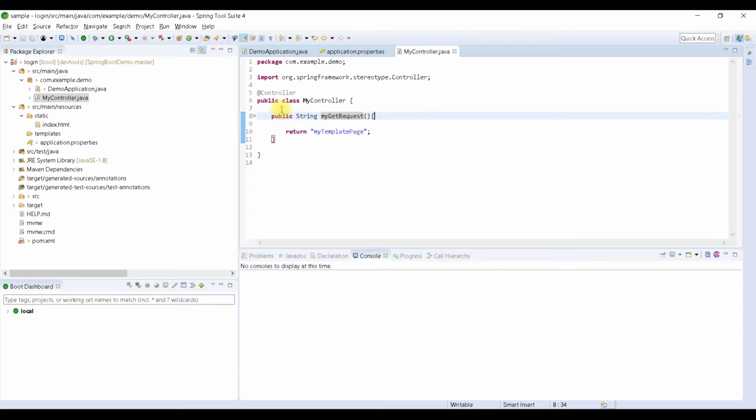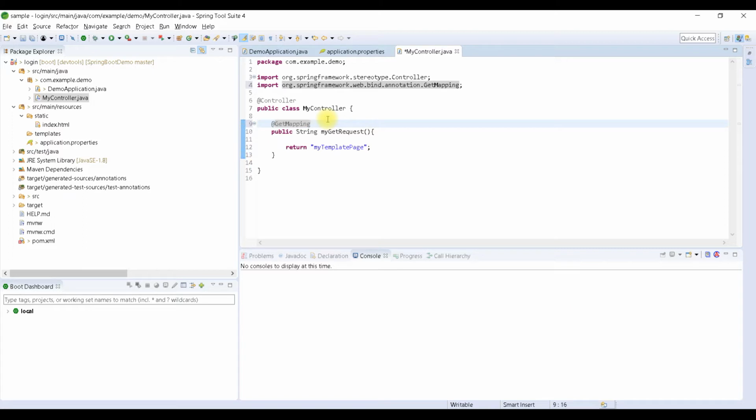Because I want this method to be exposed such that whenever a particular path is requested, this method is responsible for giving the response for that path, I will use one more annotation, GetMapping. In GetMapping, we give a path.